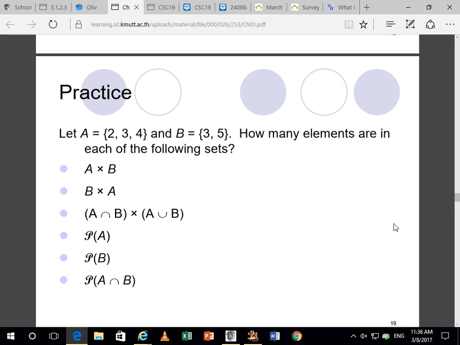We have 3 elements, but why 2 to the power of 3? For a power set, you can quote the formula, but do you know how to derive the formula?